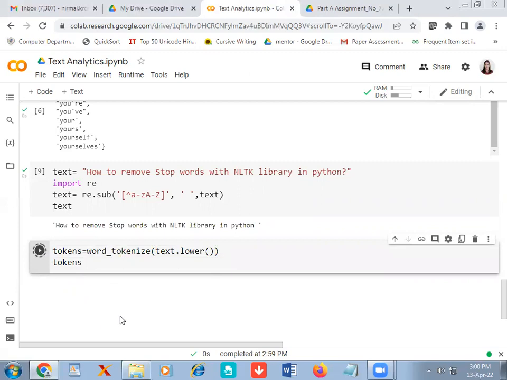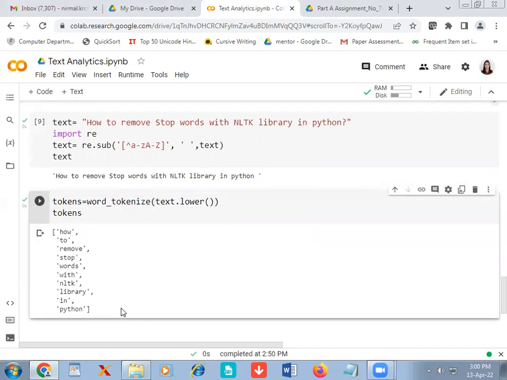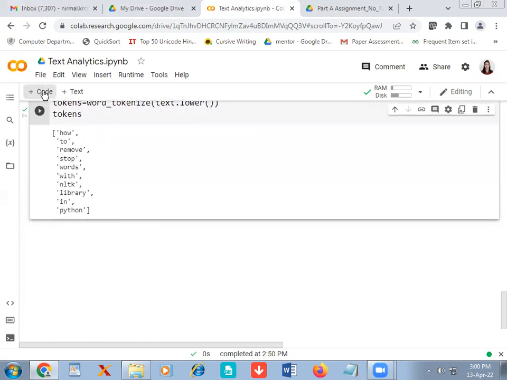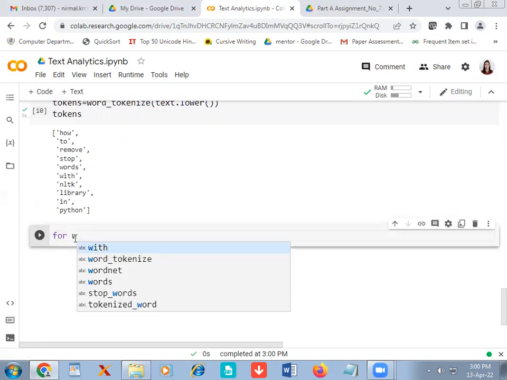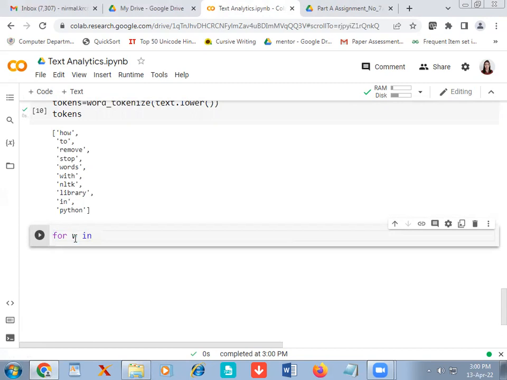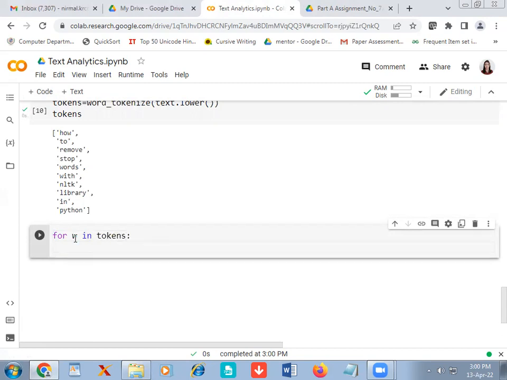it will generate every particular word. Now I want to remove my stop words. To remove the stop words, for every particular word, for w in tokens, one by one I am going to match my tokens with the stop words.